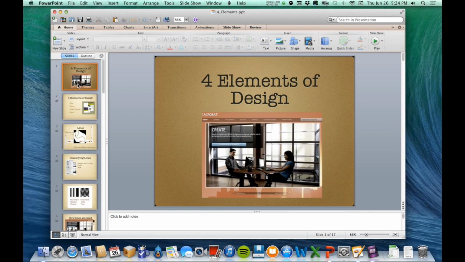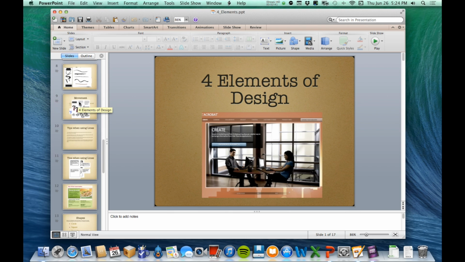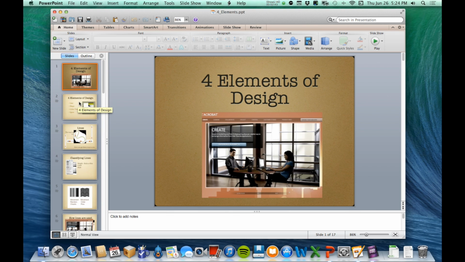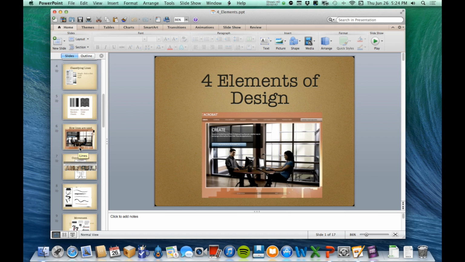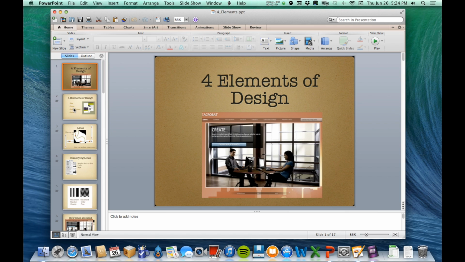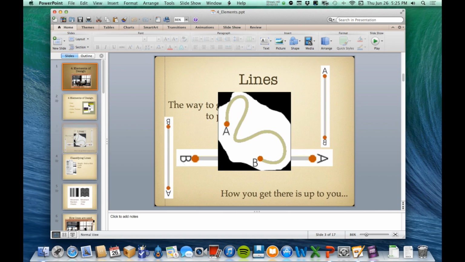And what the Slides tab does is show a thumbnail of all the slides in my presentation. So you see I can scroll through those, and I see this is slide 1, 2, 3, 4. And from the Slides tab, I can actually reorder my presentation. I can grab a slide and drag it to a different position. I can right-click on a slide, which again on a Mac, if you have a trackpad, is clicking the trackpad with two fingers at the same time.